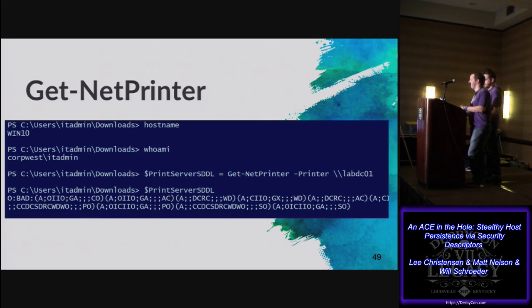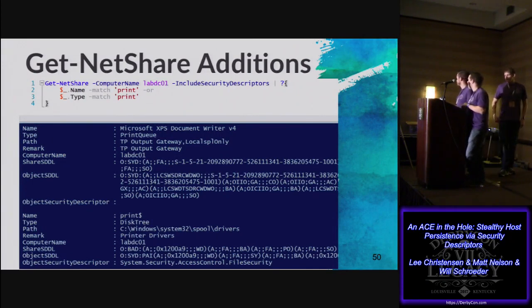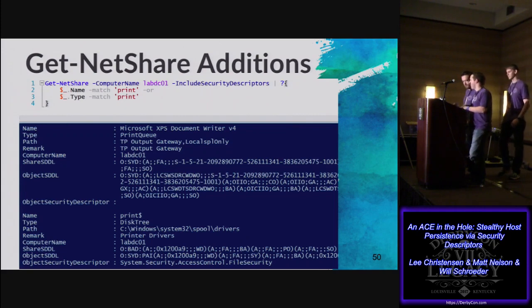As part of this, I built out some commandlets that are going to help when you're enumerating the different SDDLs. I added some functions to PowerView, one called Get-NetPrinter, which will get you the security descriptor and SDDL format for a specific printer or print server. As part of that too, there's Get-NetShare in PowerView.